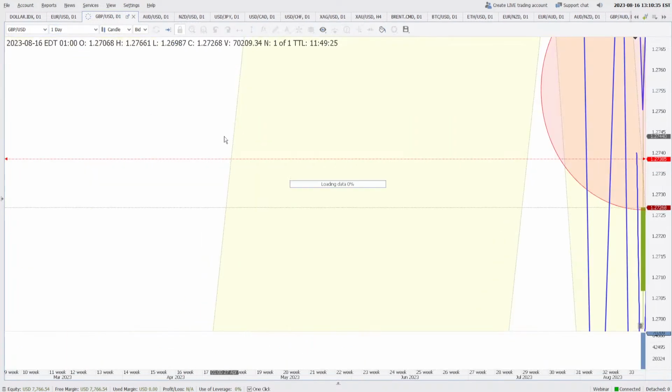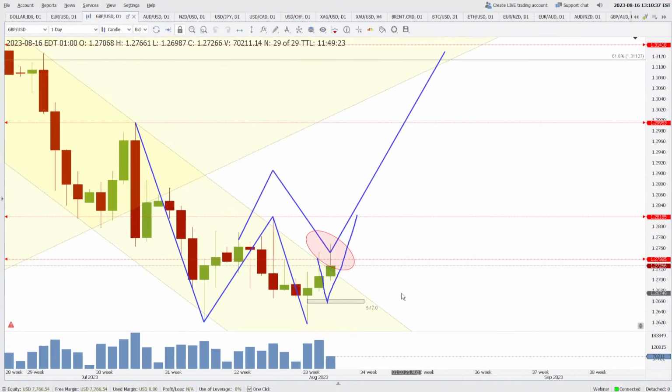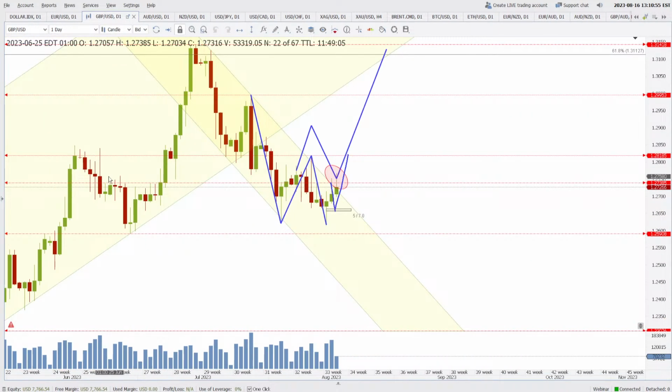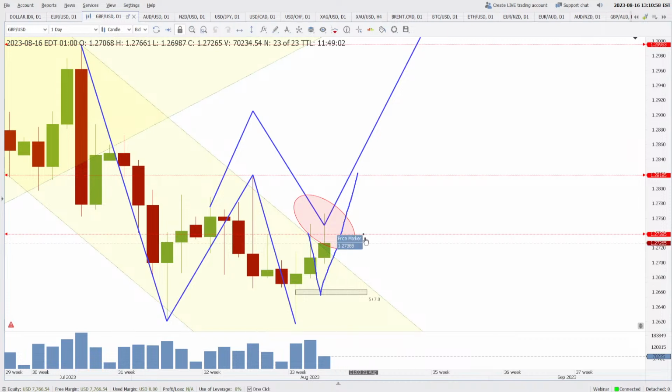But if you look at the daily, then it is still not broken. There is still time, almost 11 hours and 49 minutes of the trading day left. If we see some closing above 1.2738, which was the crucial level of resistance, then the way from 1.2738 to 1.2818 has no resistance on the way up. So this will be a very clean movement from here to here.